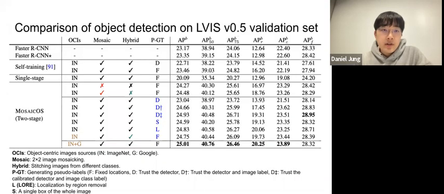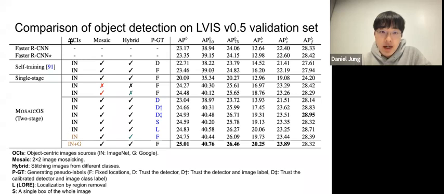And for the results, this is the comparison table of object detection on the LVIS dataset version 0.5 validation set. As you can see, MosaicOS had the best performance on every instance. I'll just briefly talk about this.